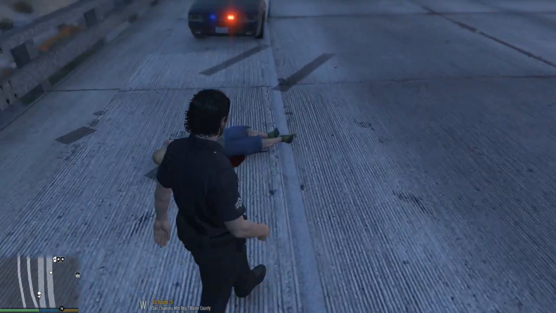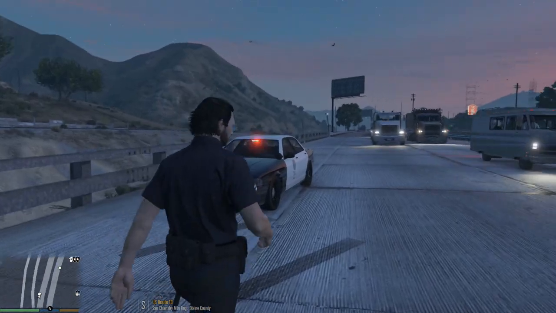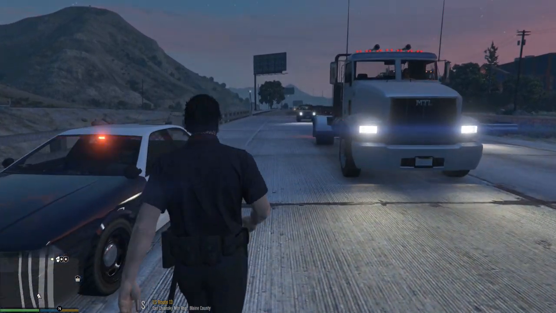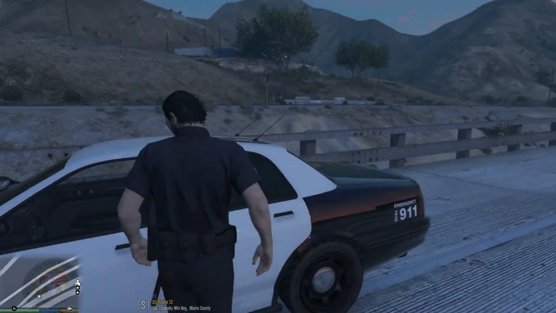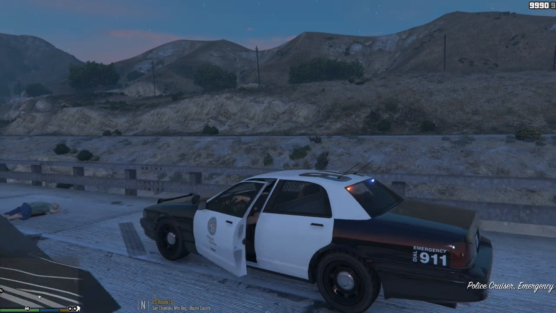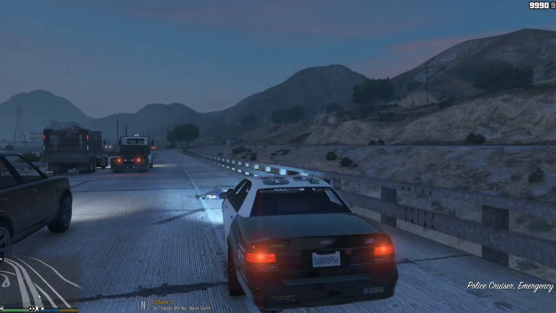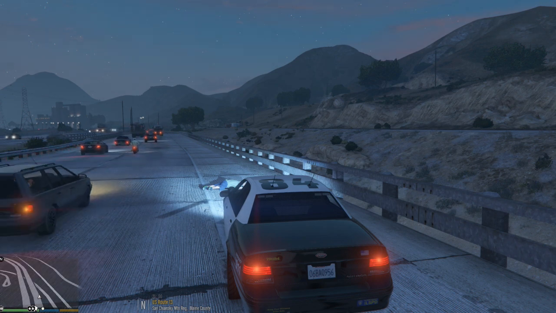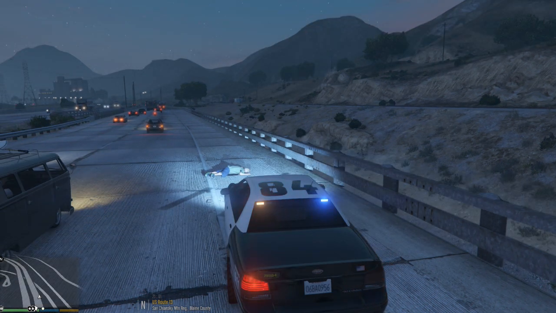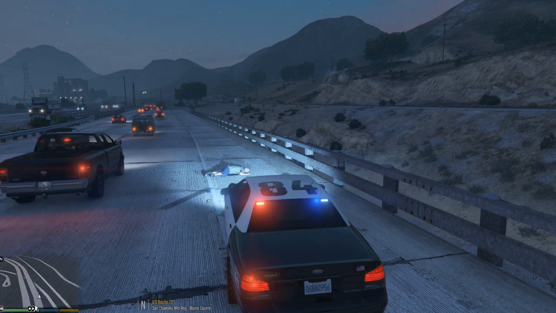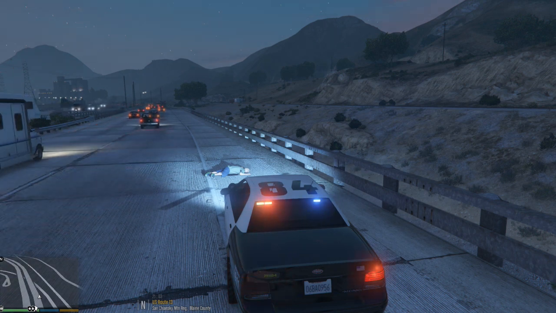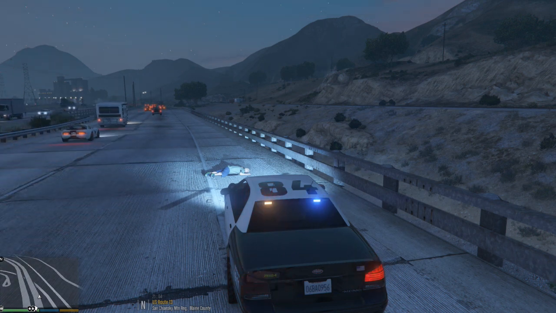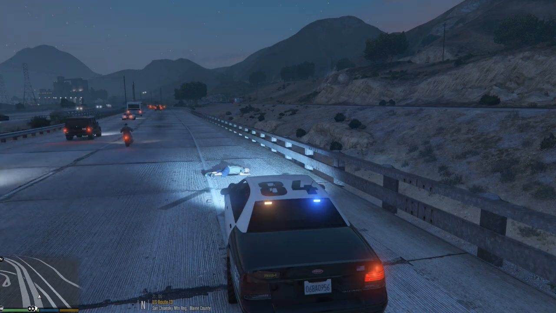So anyway, guys, I think that is pretty much it for traffic police. I don't think there's anything else I need to show you. I'm trying to think. Yeah, I think that's pretty much it. Let's see, we did the custom pullover, the follow me, the mimic. We did the road management, we did the radar. Yeah, that's pretty much it, guys.